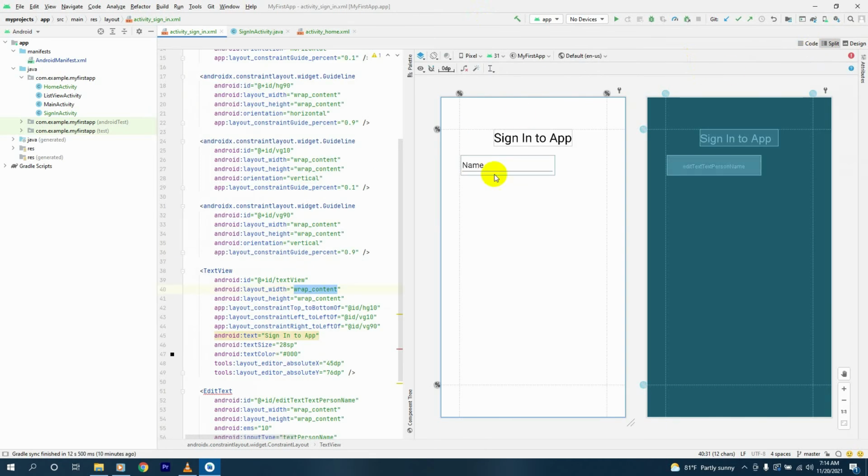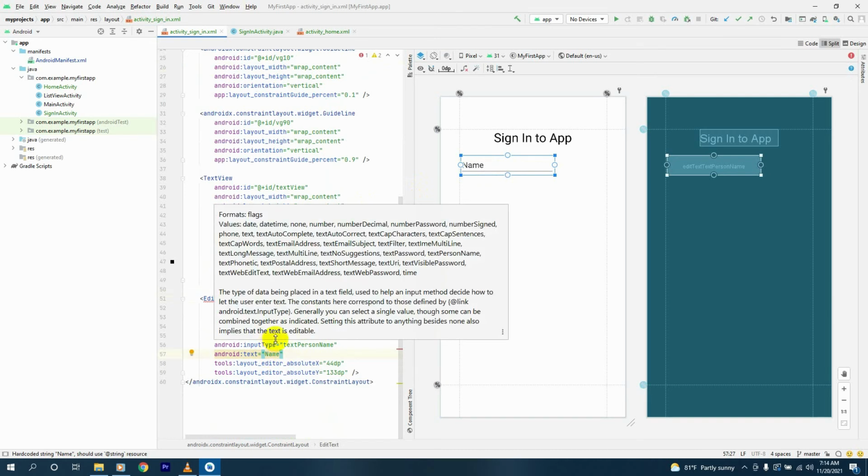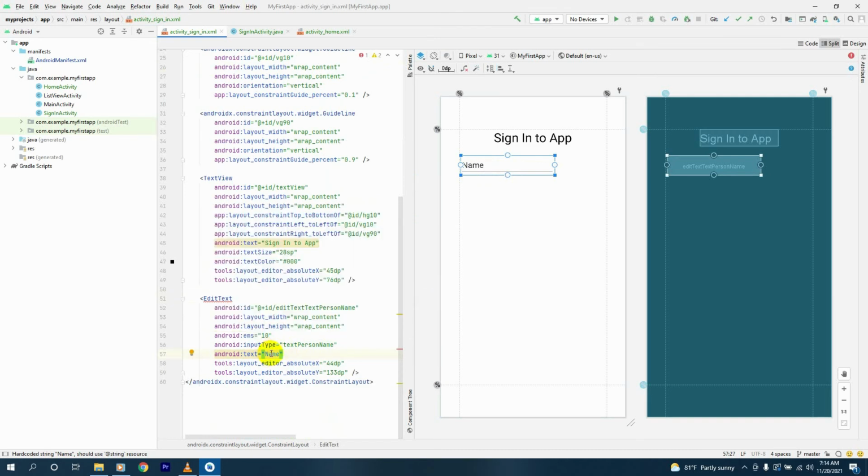Next we'll go to split view, and here for the text we'll give name. Now we'll give for the text email. Next thing, we'll give this ID as email.